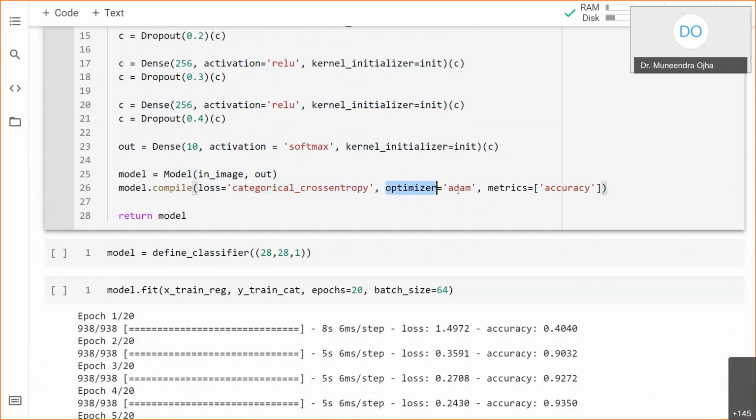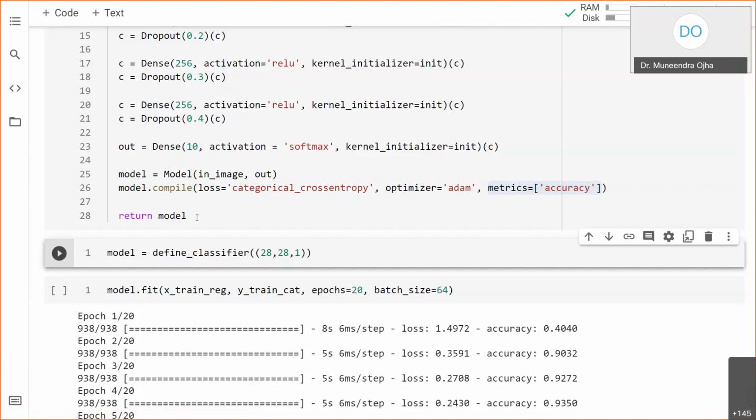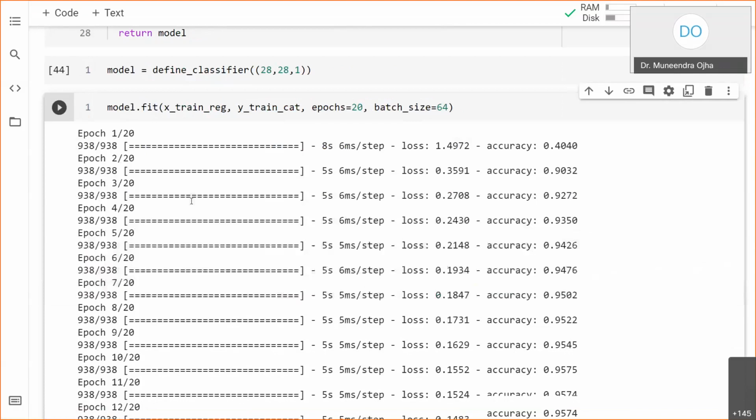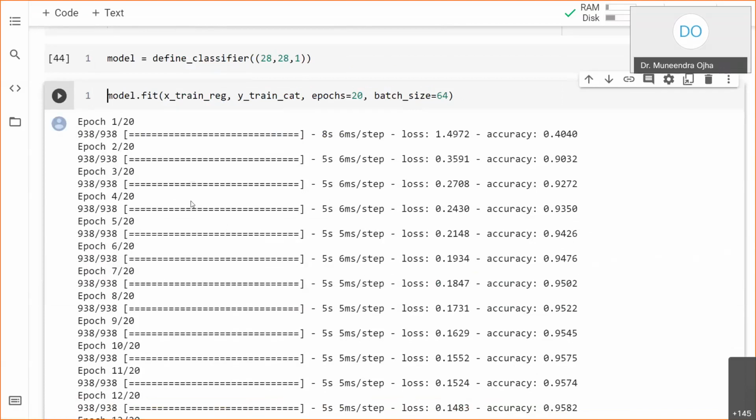The optimizer we are using is Adam. Again, I'm starting with the best optimizer there is, and for testing how good the model is, the metric is accuracy. So I compile, then create the model, and then using the fit function I'm actually training it.